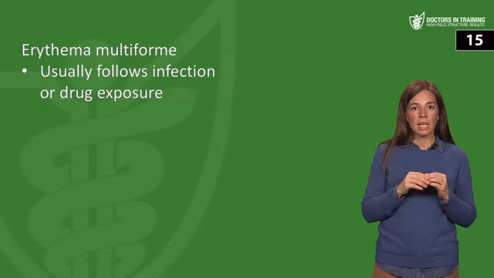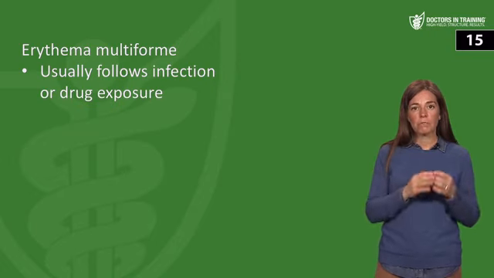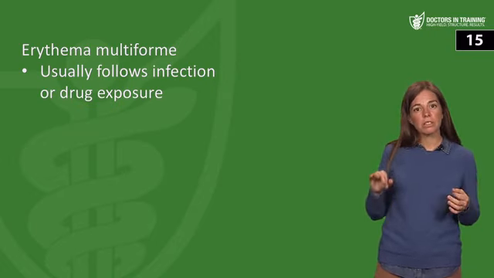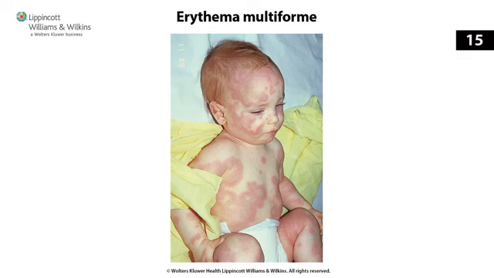The cause is not completely understood, but it may be related to deposition of immune complexes in the superficial microvasculature of the skin and oral mucous membranes. It usually follows some infection or drug exposure, and it can vary from a very mild rash to a severe life-threatening form that's like Stevens-Johnson syndrome. And patients can present with the distinctive target-shaped lesions, but also with macules, papules, and vesicles. The rash is often pruritic, and again, this is commonly due to HSV infection or a drug reaction.